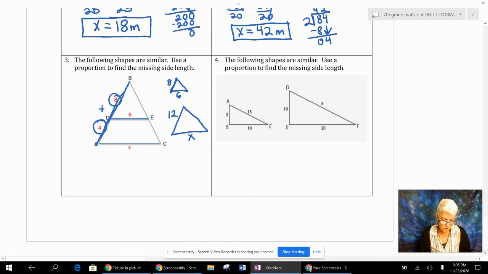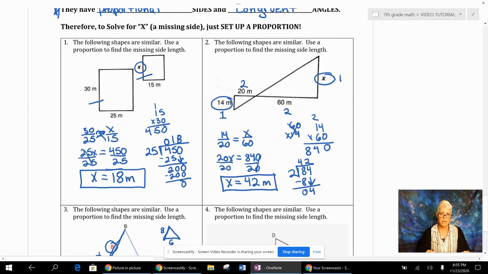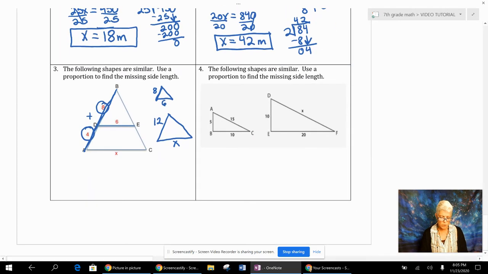All right. Now, do you remember what I did with the lines on the one above here when they were kind of both side by side and they're not flipped or turned or rotated? We can do the same for these. I'm going to just go ahead and put a line here and a line here because it works for my brain. I hope that's helpful for your brain. So I already have it set up. 8 over 6, 12 over x.